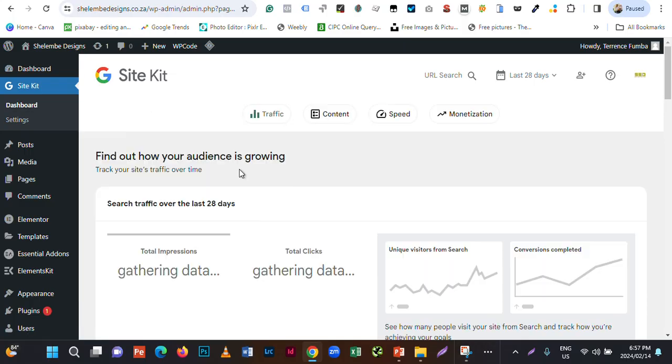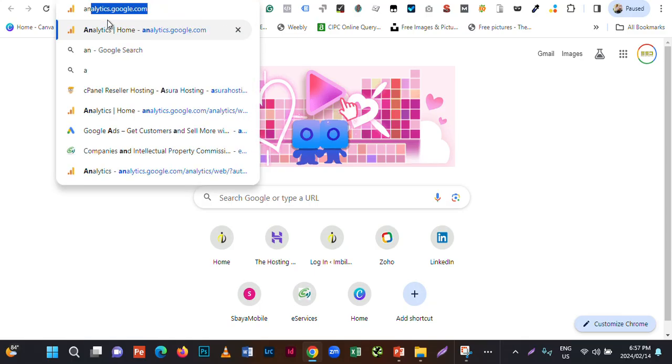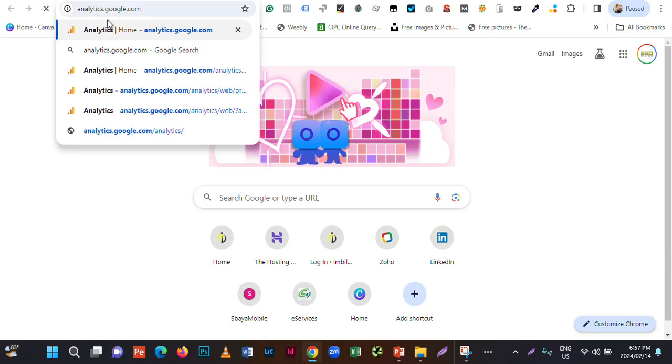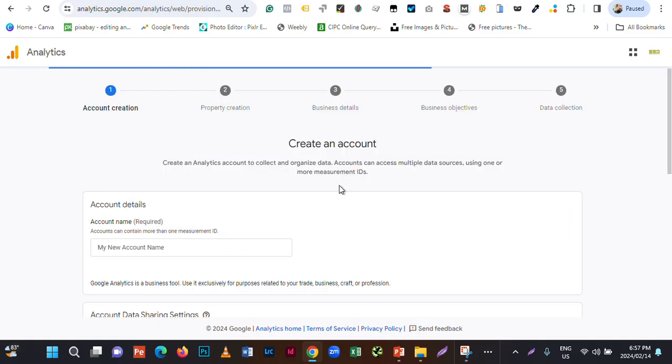So what we do first is we sign up for Google Analytics. So we open a new tab, analytics.google.com. Start measuring. This is a new fresh install.